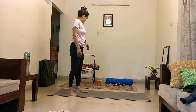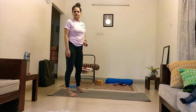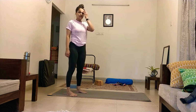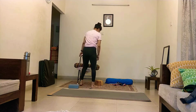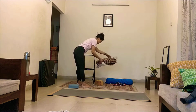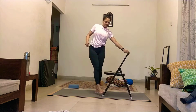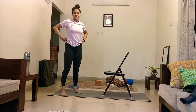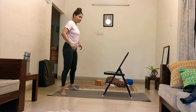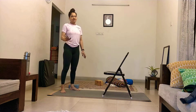Good. Now, everybody has a chair. Yeah, bring your chair. Chair, stool, whatever. Stool also works. You can use an intact couch. Now we're going to study the positioning of the hips. Because everybody thinks their hips are doing the right thing, or they don't know what their hips are doing. If you want to make it more challenging, you can grab a block also, and I'll tell you what to do with the block. If you don't have a block, that's fine.